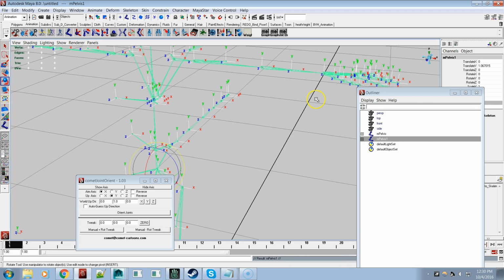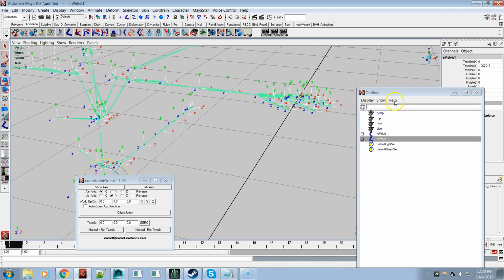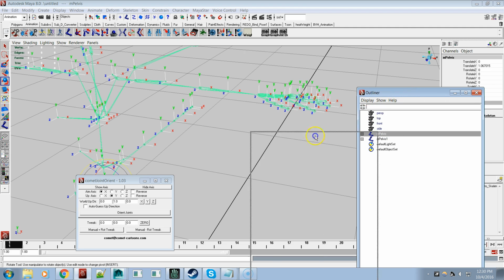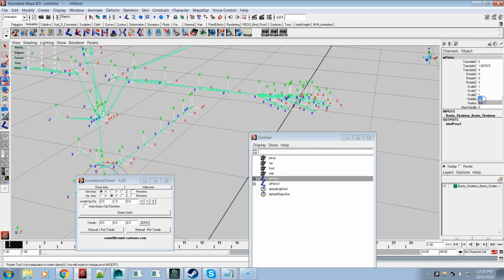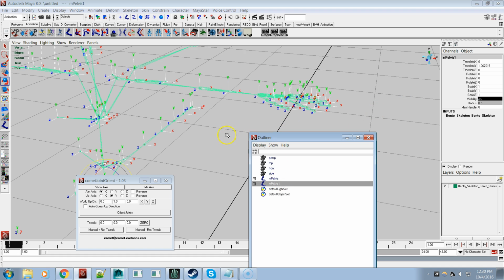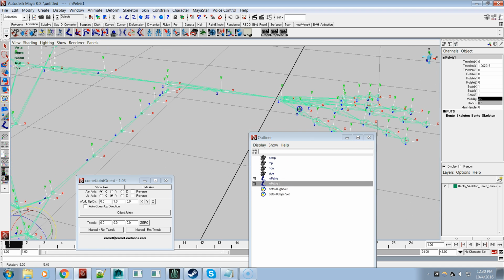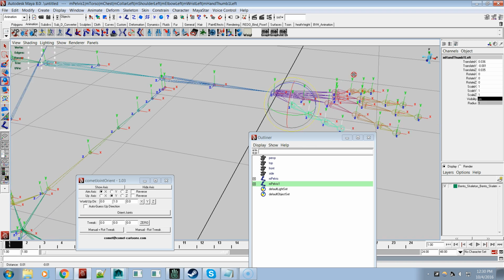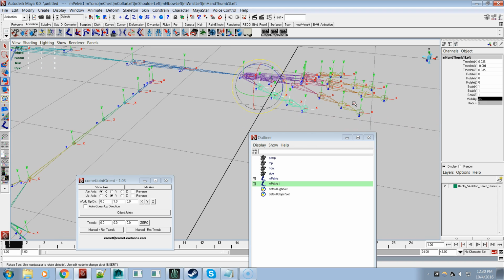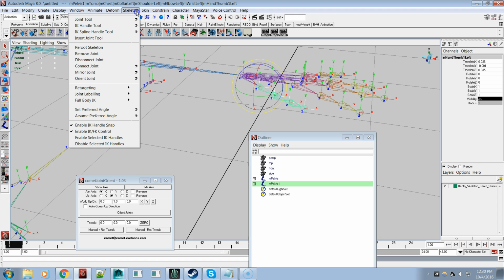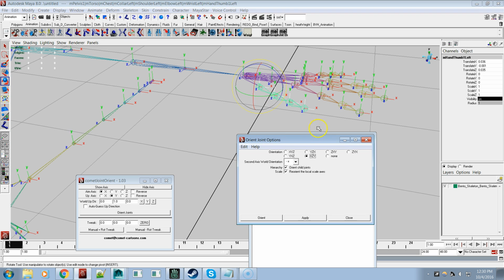So say we want to animate the thumb. So let's hide the first skeleton. Make visibility 0. Okay, and now this is the second skeleton. So say we want to animate the thumb. What we want to do is come in here under skeleton, joint orientation, or orient joint, open up the options.